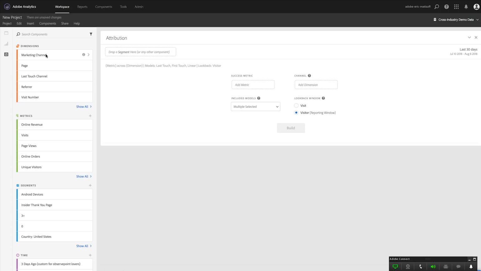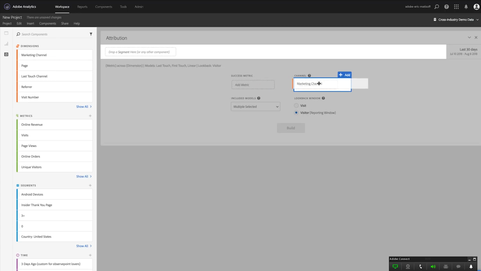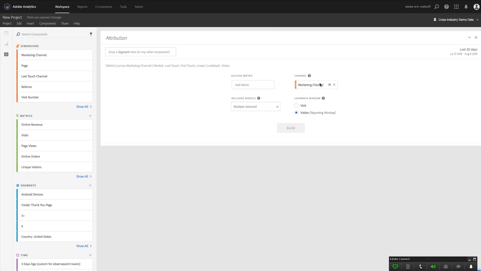I'm going to pull in the marketing channel dimension. Now this is actually a new dimension made available to you since the release of Attribution IQ. The reason for it is to simply avoid any confusion around the concept of last touch channel or first touch channel, which are the initial marketing channel dimensions that were released.